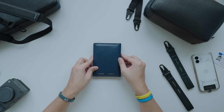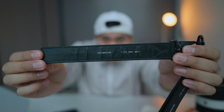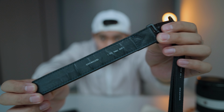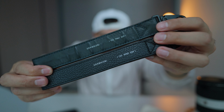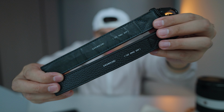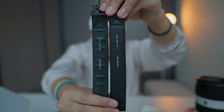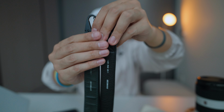And that's the inside. And then finally, we have these 123 wrist straps. The top one is a snowflake leather. It's kind of got a distressed look to it, and this is in a navy. Next to it, we've got the full grain pebbled leather like the 159 and the 133. So if you want a matching look, you can go for it and you can see the slight difference in the textures and the colors.